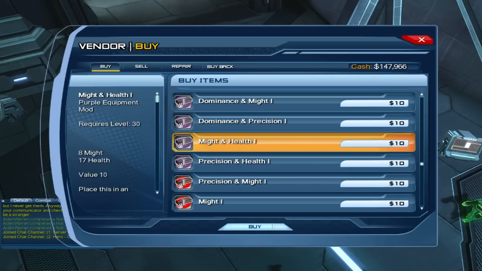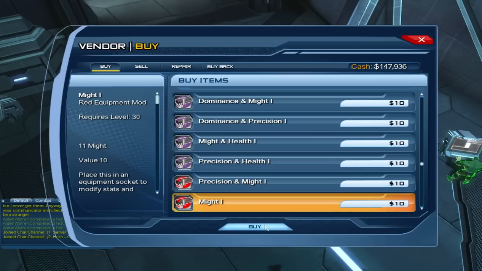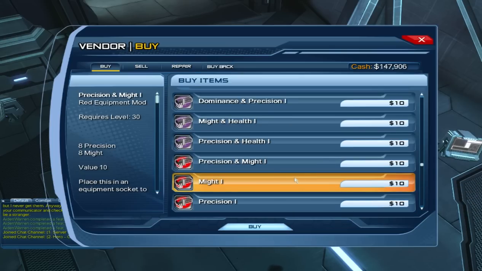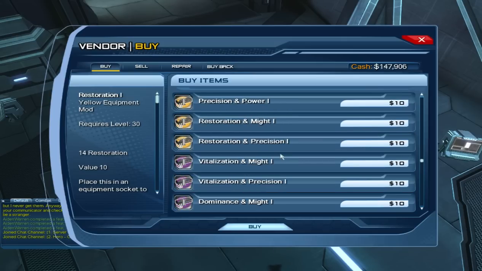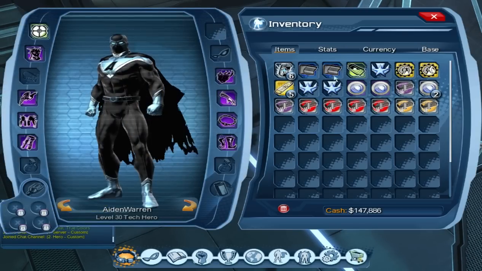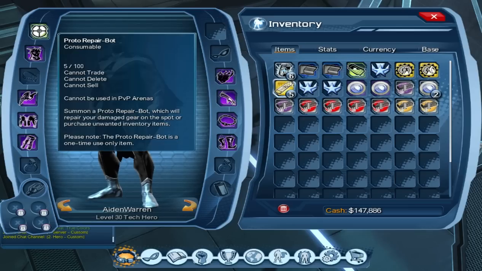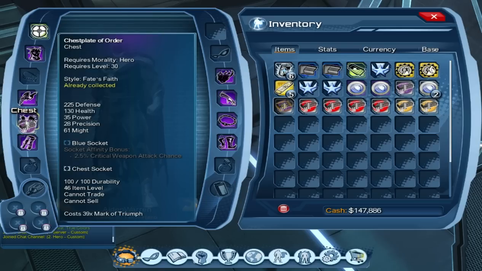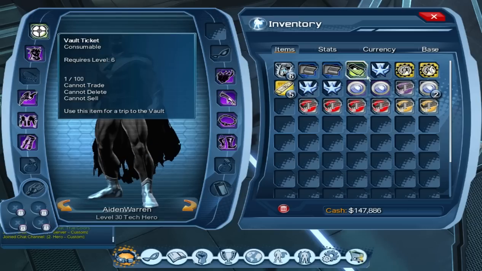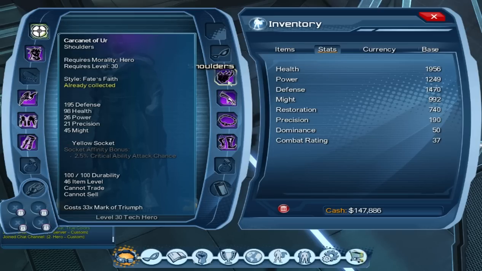Let me go with Might and Health. That would be 2 blue sockets. Might would be 4 of them, red sockets. Last one would be Might and Power. Combat rating is 36 here, okay? I'm going to go for the blue socket. It increases to 37, which is 46 item level.